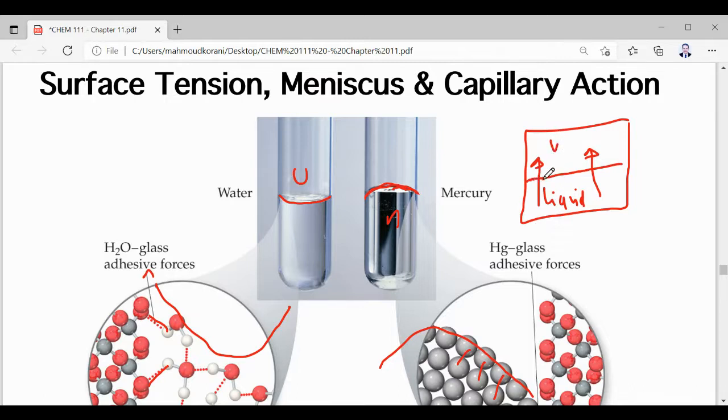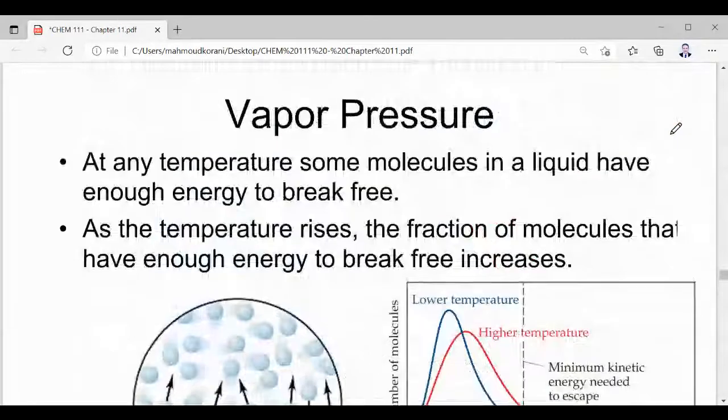Some surface molecules are vaporized, and this vapor exerts a pressure on the surface of the liquid. In the beginning, the rate of evaporation is high and then decreases with time, while condensation increases. Some vapor molecules condense and return back to the liquid. At a certain time, the rate of vaporization is equal to the rate of condensation. At that point, dynamic equilibrium is reached, the area above the liquid is saturated with vapor, and the pressure it exerts on the liquid is called the vapor pressure.